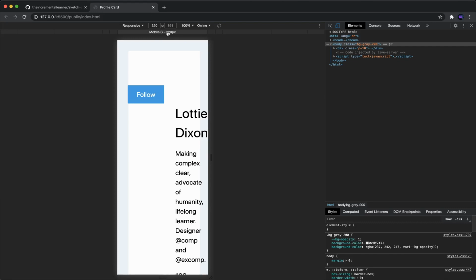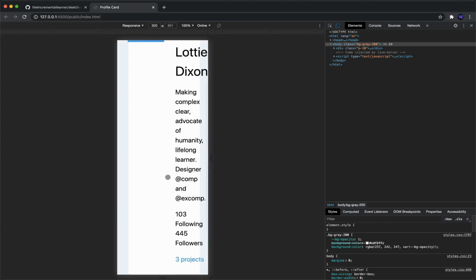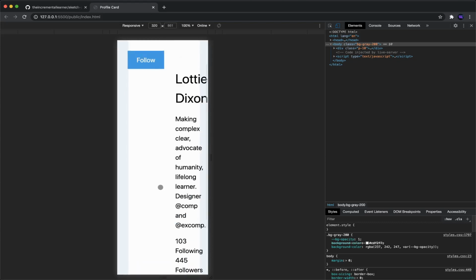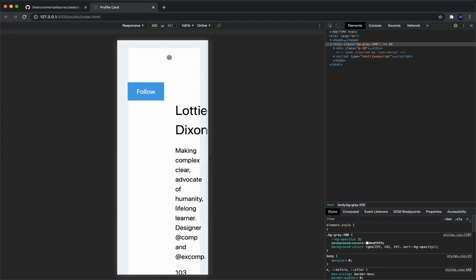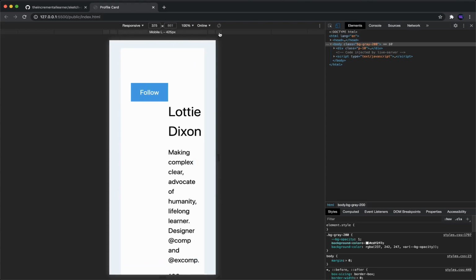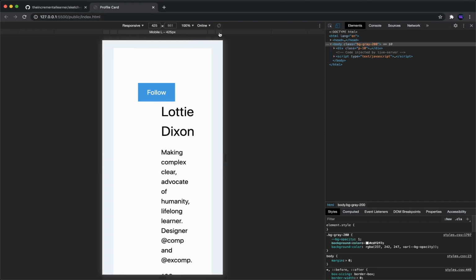So by default it is selected for mobile small, and as we can see, our card is not looking good on this screen size. If I go to mobile medium and mobile large, it's the same.